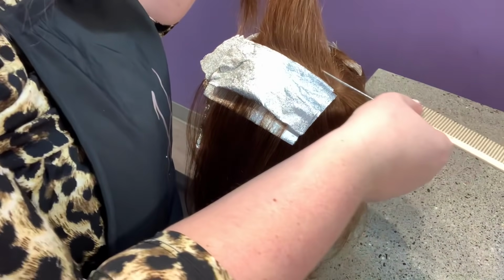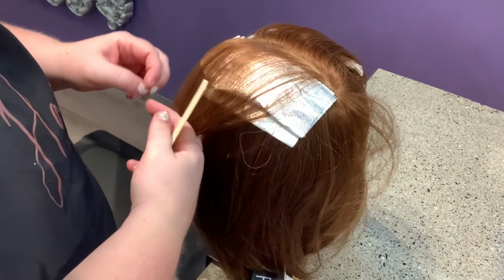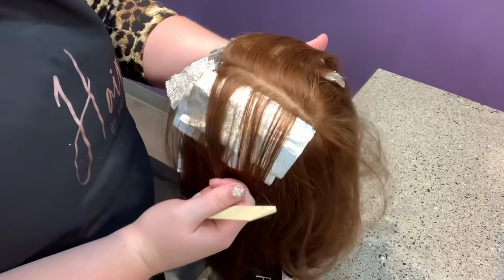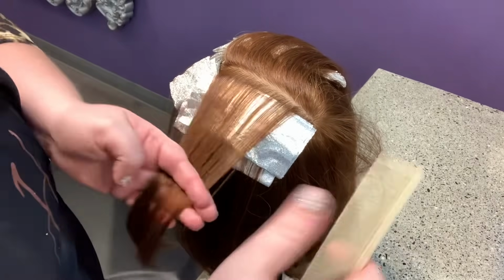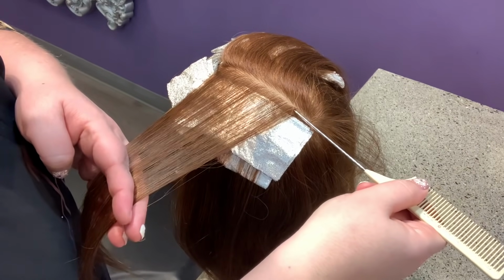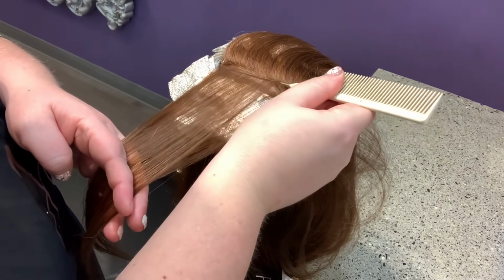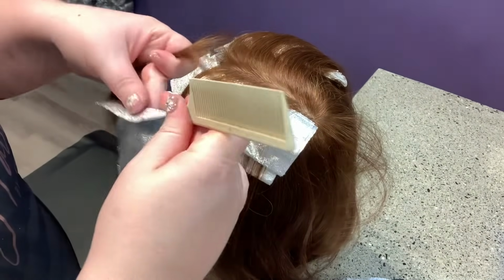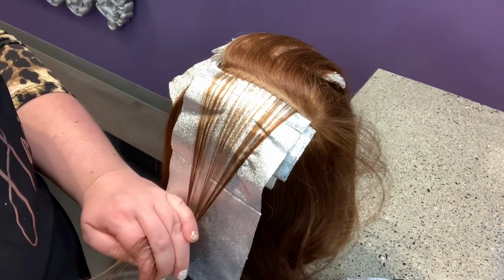And now we're gonna go through with just a weave again because we just did a slice. I'm gonna tilt the head, and I can already see this bleaching through there, and that's gonna drive me crazy. All right, so we're just gonna do a really soft weave. And guys, the difference between a baby light is, say this is a weave, because I feel like baby light is such a big term right now. So we're just gonna go through and do a regular weave.